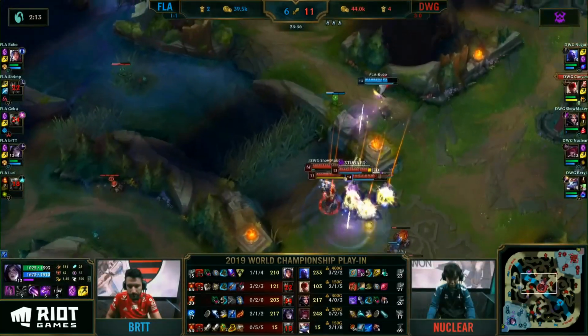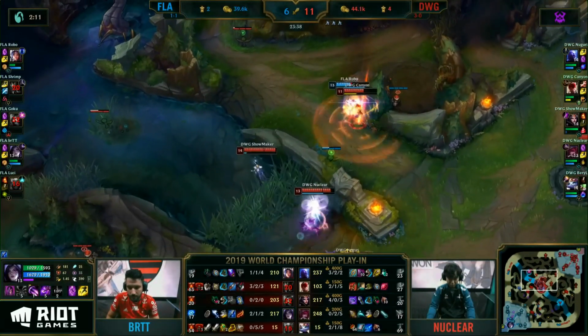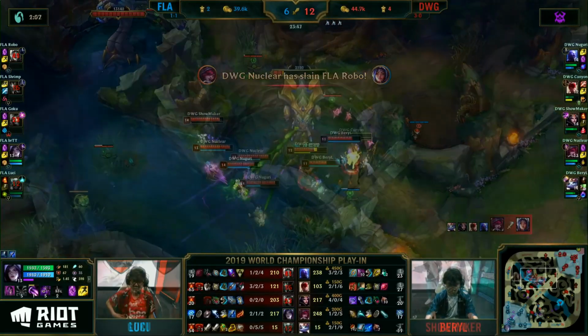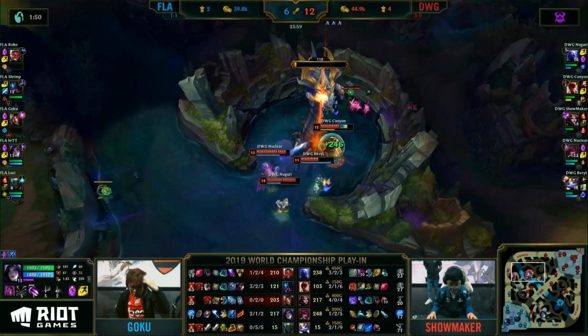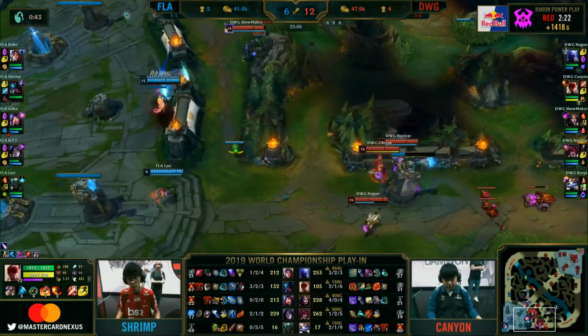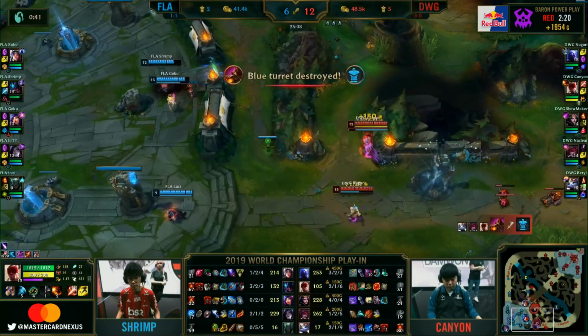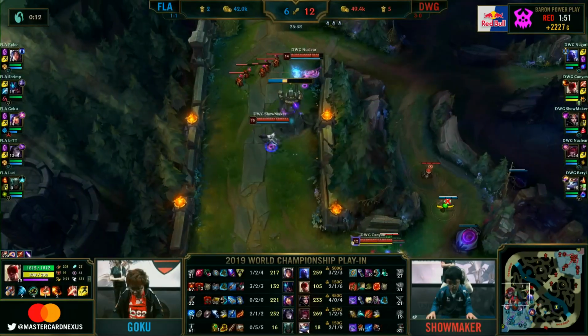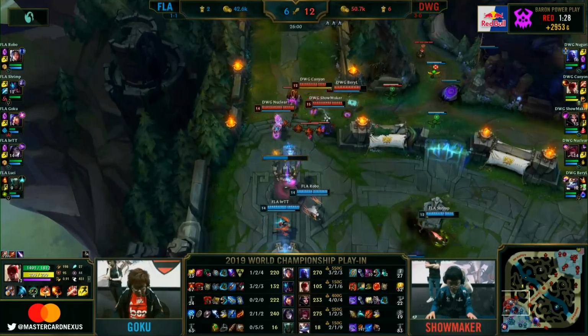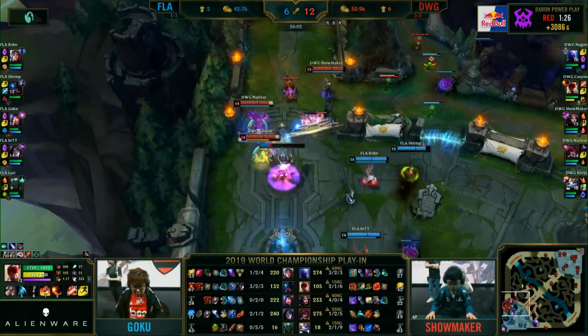They've decided that it's Baron time as Robo, oh no, the Realm Warp right on top of an Aurelia. I too share this frustration. Showmaker is completely taking over, but it's 404. Showmaker not found. He's invisible, just poking forward. Going to be an inner turret, and Flamengo just look like they've ran out of answers. This is the managed to distract this Damwon roster.